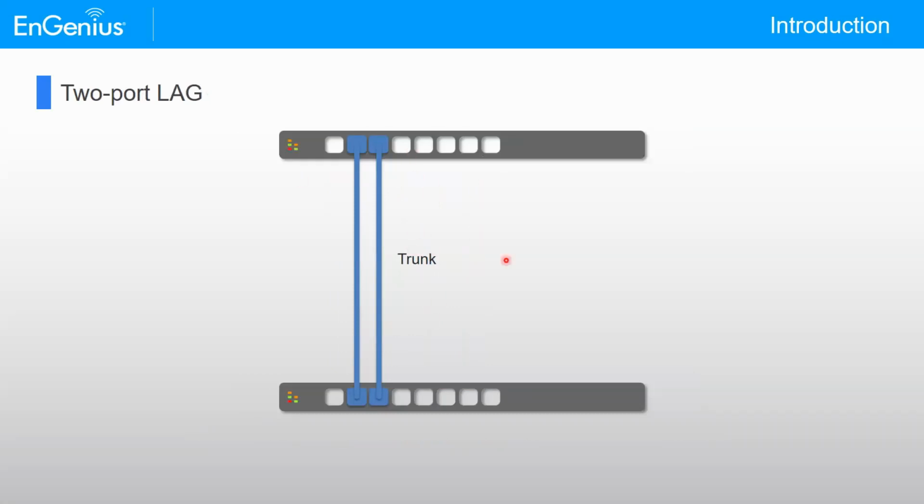Now, once you combine those two ports, essentially this would be your trunk. And if you're going to set up something like VLAN or STP, it will consider this as one port. It wouldn't identify this as 2 individual ports. So when you set up VLAN or STP, instead of applying that on specific ports, let's say here on the diagram ports 2 and 3, I would select trunk 1, for instance, and apply VLAN there, because on the system side, this is viewed as one single port only.